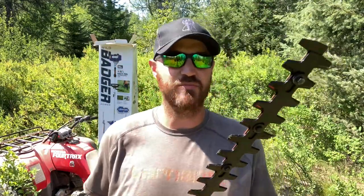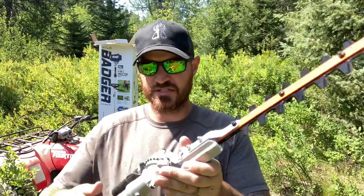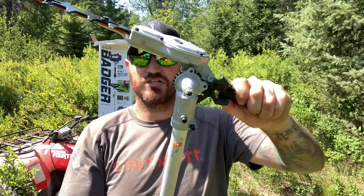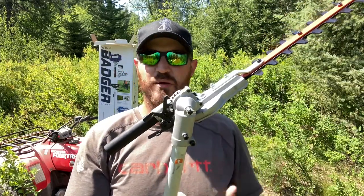The fourth and final attachment is the hedger head, which we will probably not be using ever. I have absolutely no need for it — we don't make bushes look beautiful, we just blow them apart and remove them from the ground. Handy to have, sure, and maybe useful for someone who has lawn maintenance or landscape they want to brush up. But not for me. These heads do pivot, which is cool. The chainsaw does this as well — there's a locking mechanism and you have the ability to turn just under 180 degrees.